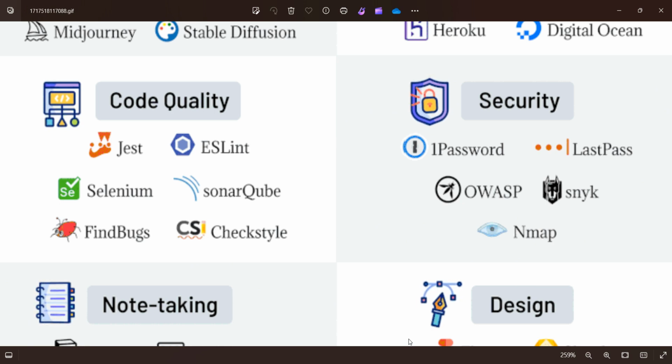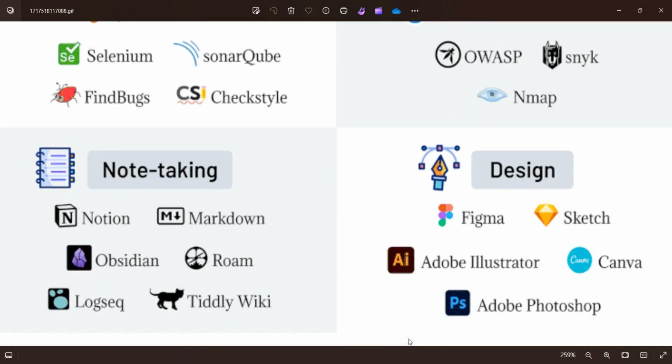Now going for note taking. Suppose you want to take a reminder, some note mechanism and all. In those cases we have Notion, and others like Teddy and Wiki. There we can keep all the notes and prepared notes, and particular documents. If you want to go for a particular requirement, then in those cases we have Markdown there. Then wiki, Notion and all will be there.